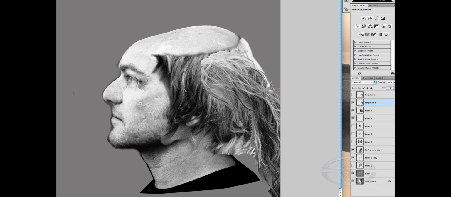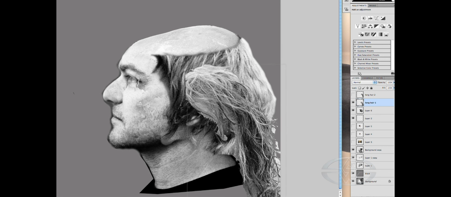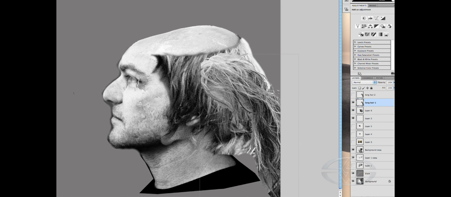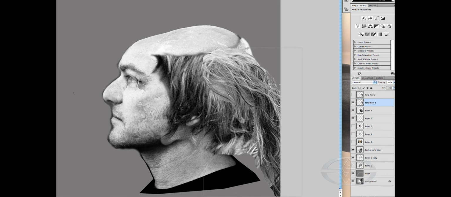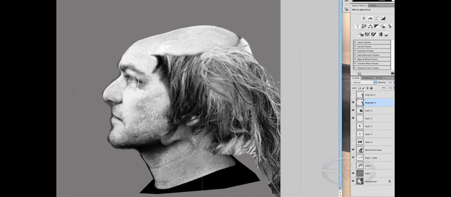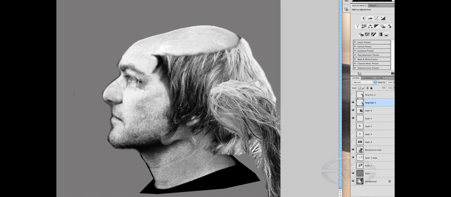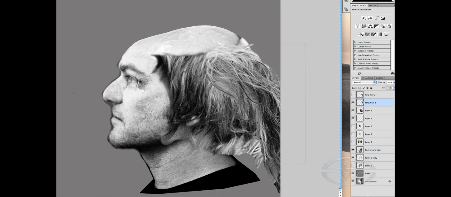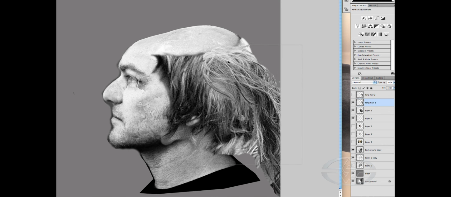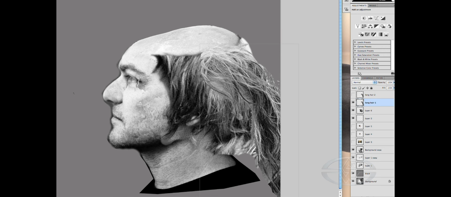And what I want to do is just make sure it's really, I'm going to slide it around and make sure it's really the best place. Just bump it up a little. And now I'm going to go in and I'm going to lose this part up here because I prefer the way the underneath hair is coming in. So I just want to add a little bit of this over top. Get back into the right place.